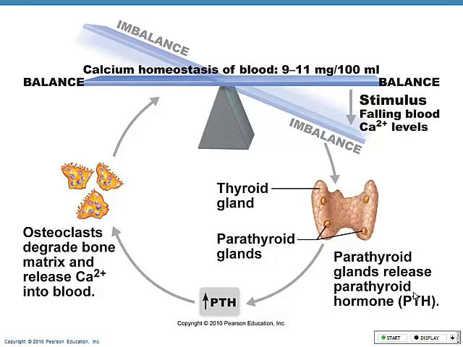How is it going to do that? Falling calcium levels. That's the imbalance. I've got to get calcium back into the circulatory system, even though you didn't bother to feed me this morning. Where am I going to get it from? I'm going to get it from your bones. And who's going to help me? The parathyroid glands. It's going to release a hormone called, this is a good one, parathyroid hormone. Thank you. Something that finally makes sense.